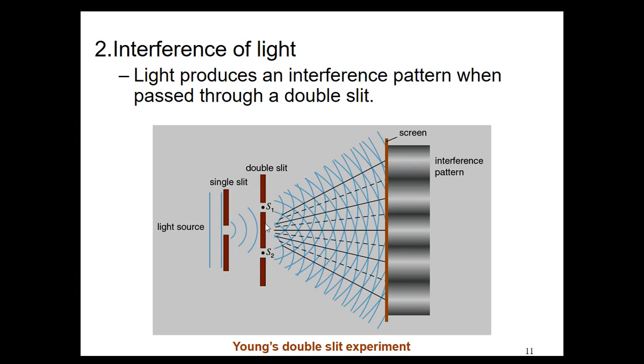So I want to show you a video of this to help you better understand what someone would have expected if they thought that light behaved as a particle, and what they indeed saw, along with an explanation for it, since light behaves as a wave. So I'm going to bring up this video and I want you to watch it.